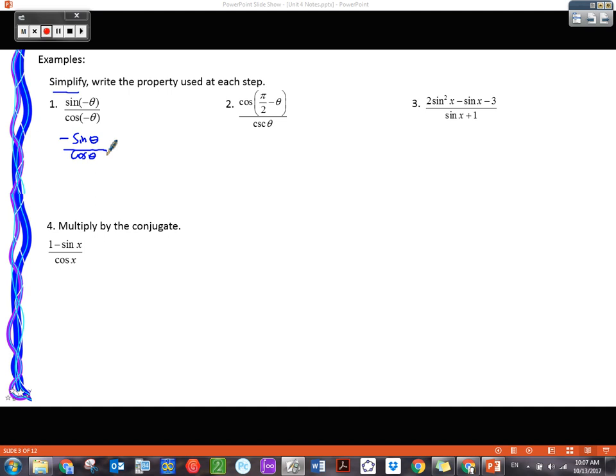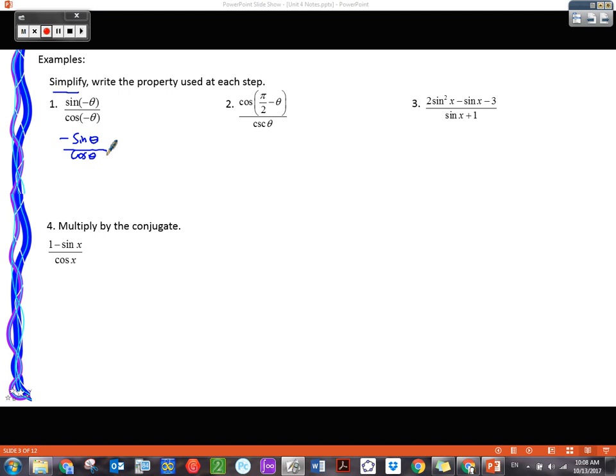Very interesting. Some of my TAG students can get to where they're going in 3 steps, and some take 15 steps to get there, right? But they still get there. It's just a different path. So I have to be able to follow your work, and I want to follow your thought process. So what did we just use? I need you to tell me every step of the way what you're using.